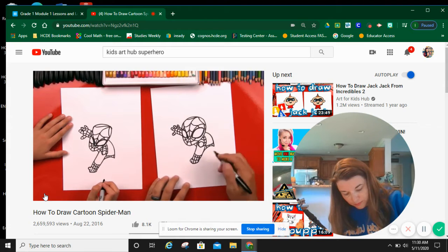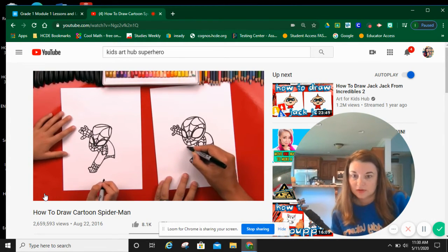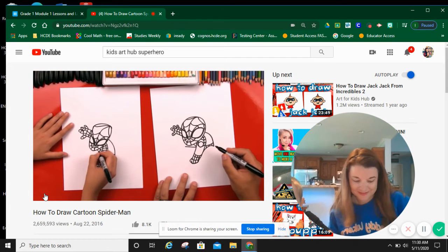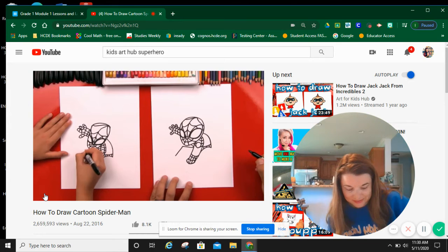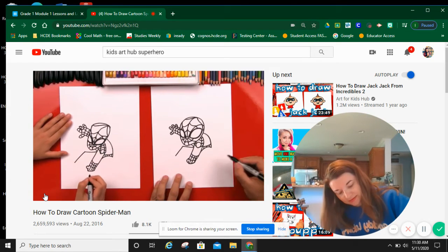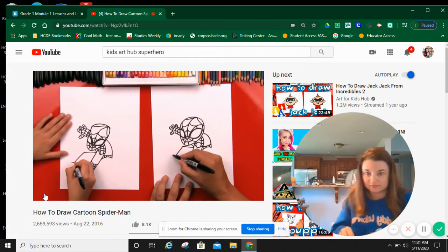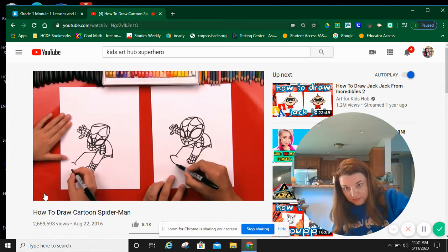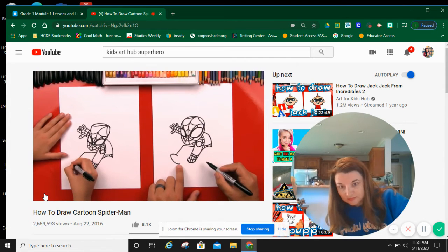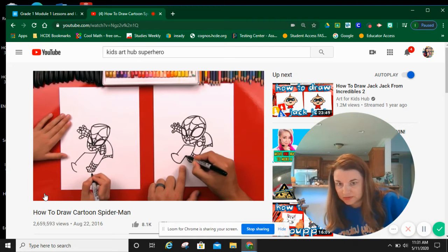Next, let's draw his legs. We'll draw the first one coming out in front of him, like he's kicking. We're going to draw a ninja kick up under his chin, and then it's going to bend down. Good. And then we'll draw the top of his foot. And it's going to go like the other direction. It's like he's kicking in front of his own arm. Spider-Man's very flexible.